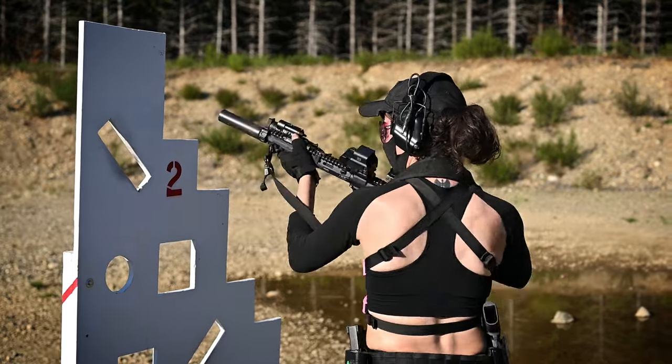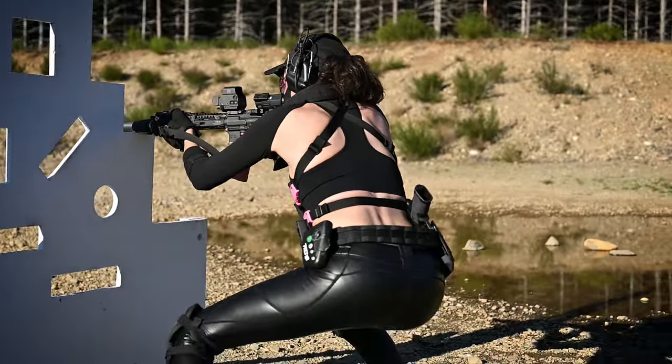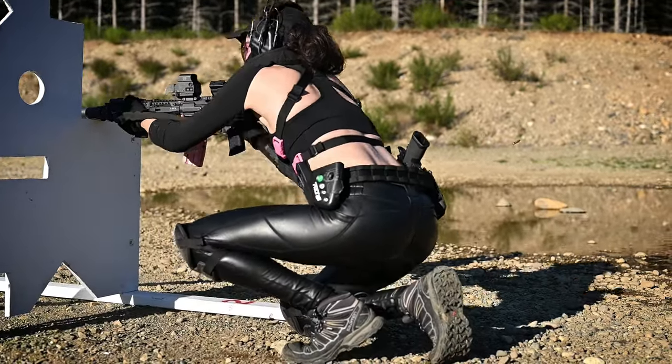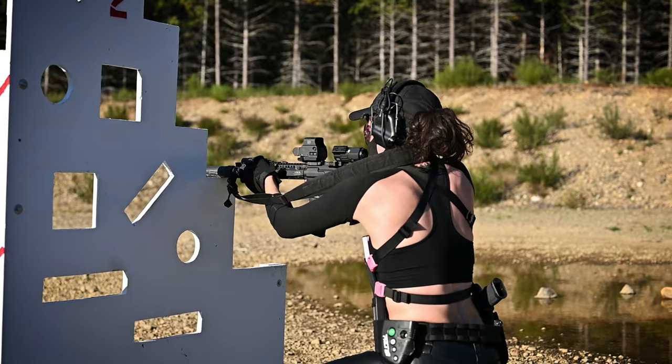Let's talk about how we shoot with the step portion of the barricade. First of all, square up to the barricade to minimize side-to-side movement. You don't want a bladed stance. You don't want to be too far away from the barricade or scrunch too close to it. Engage a target at each step for a string of shots and then move yourself down or up to the next step. This is to acclimate yourself to various heights of engagement, much like moving up and down a ladder. As you maneuver your rifle in and out of positions, it's extremely important that you keep your body at the same distance from the barricade throughout the entire movement. Moving your body back and forth instead of the rifle is going to be extremely inefficient and is going to make it harder for you to index more consistently. Make sure that you break the rifle over your shoulder or past your firing arm and keep your body the same distance from the barricade.